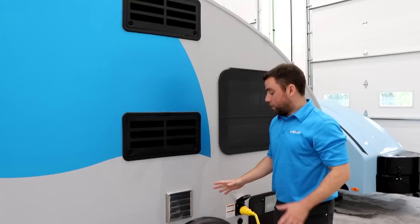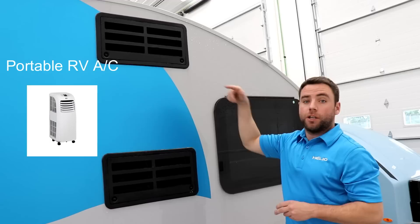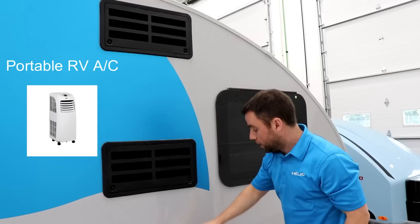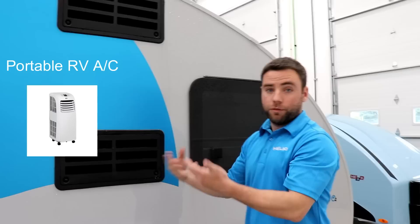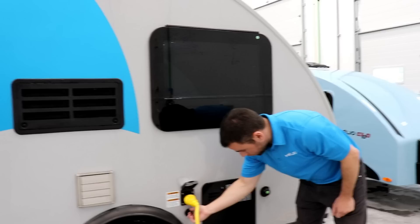With the trailer, the water pump, all the LED lights inside, and the max fan run with the battery. We don't put the AC on the roof because we don't want issues with that, so we put a portable AC inside the trailer. This is the vent for the portable AC — the advantage is you can remove the AC and use it at home, so you save money. You don't need an AC at home and an AC in your RV — you use the same one. This is the vent for the fridge right there. We've got the 30-amp connection for electricity and a solar panel connection.